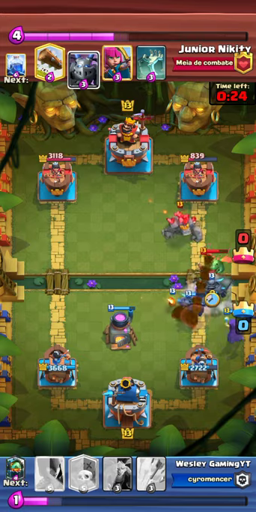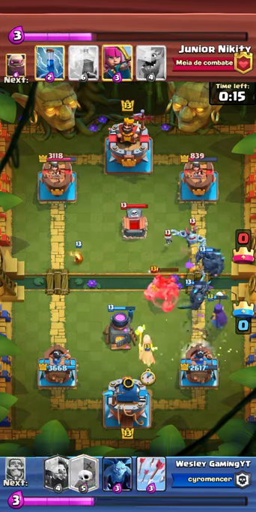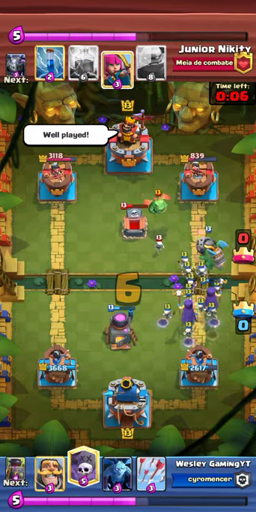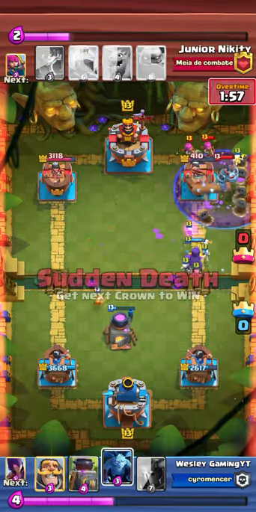I think baby dragon is actually overrated. Now we got 2 P.E.K.K.A.s on the golem. 2 witches. Yeah, but I'm actually really angry that opponent is still defending.